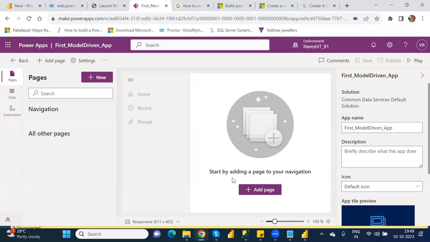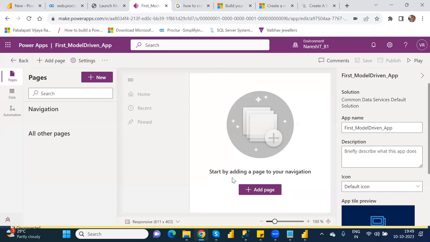Canvas app means we can show all the data. We cannot restrict it in the Canvas app itself, but in a model driven app, we can restrict it. How can you restrict it? By using business rules. By creating a business rule, we can restrict the data, and the customization happens in the model driven app. The customization will not happen in the Canvas app itself.